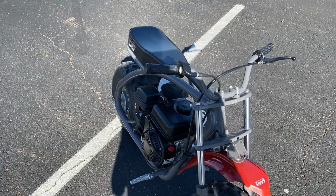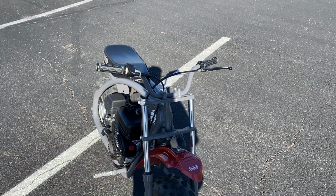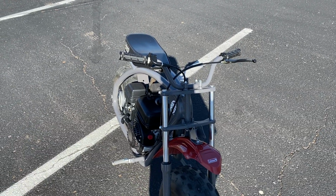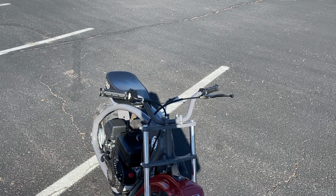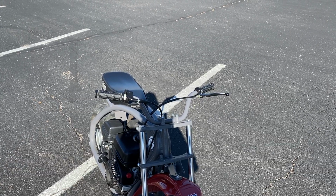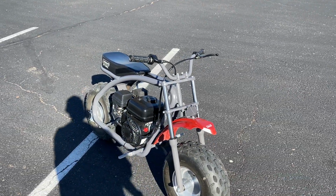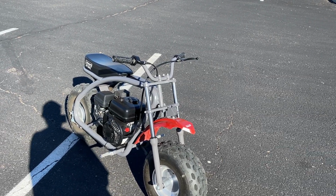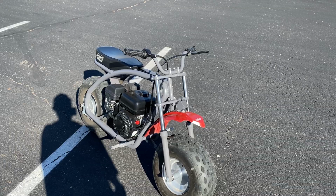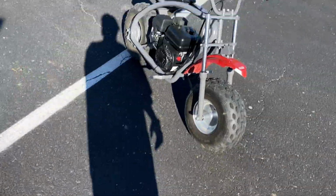So that's why I figured I'm just gonna keep one mini bike, sell this one and the other one, see what I can get out of those. And then if I were to ever get another bike like this, it'd probably just be a pit bike, like the Coolster 125cc or the 105cc, whatever it is. Because that has the front and rear suspension, and it goes a lot faster without doing any modifications at all. I think it tops out at around 40 miles an hour, which would be perfect to keep up with all the people in my group if I ever go on group rides.